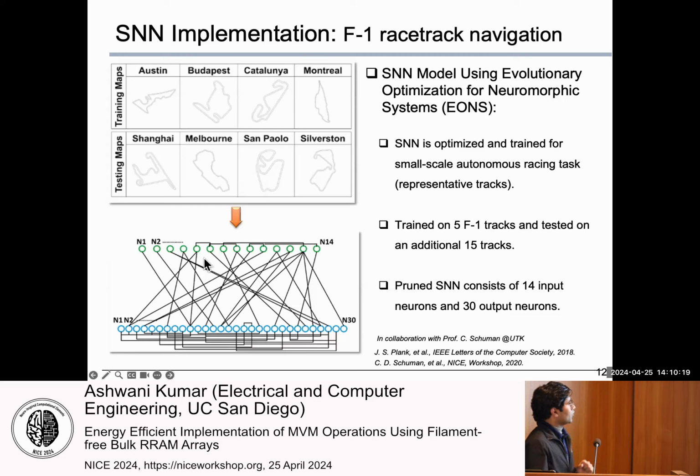So the optimized network looks like this, where we have 14 input neurons and 13 output neurons in the network. It's a simplified form of a network. You might have seen in Professor Katie's presentation, it was kind of messy, so we redrew it for better understanding in a very organized way.